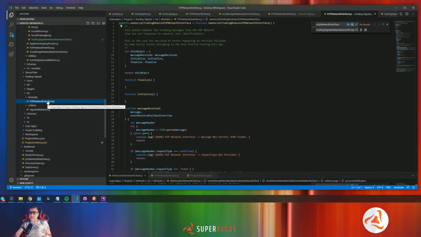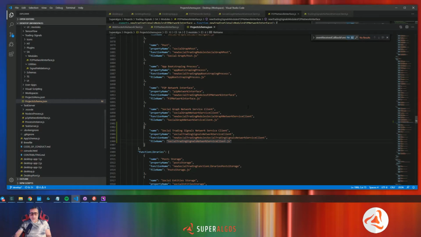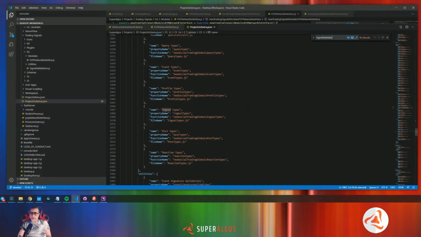So okay, it's going to be called the same, but it's going to belong, instead of social trading, to trading signals. Okay, trading signals, and we will need this guy, signal validations.